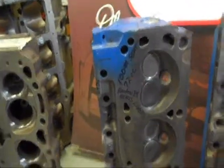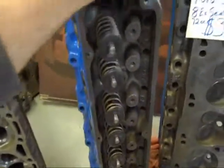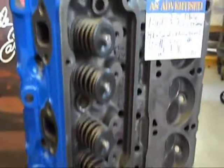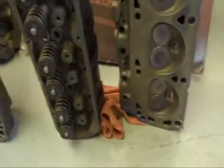Now, as you notice, they've got new frost plugs, this fancy dancy paint job, but the most important thing you want to see is these big 144 diameter springs set up for just about any kind of cam you want to throw at it. We can go 350 on those, OBO. I tell you what, why don't we just get crazy and you go ahead and make an offer and we'll see what we can do on those.